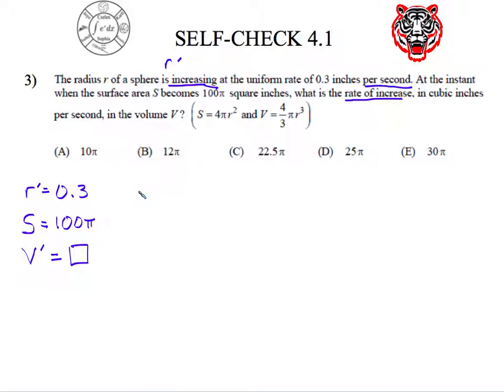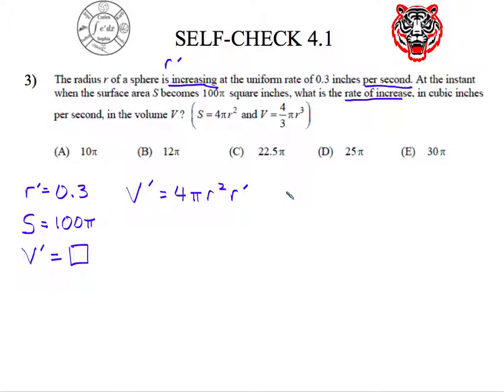All right, so what do we know? We know we're going to be using V prime, so we can go ahead and set that up right now. So we can say V prime, using our volume equation over here and taking the derivative. The 3 gets multiplied down, the 3's cancel out, and you're just left with V prime is equal to 4 pi r squared r prime. All right, can we sub in everything that we have? We have an r prime, and we don't know what the r is, otherwise we'd be done. So we need to find the r somehow.